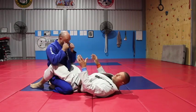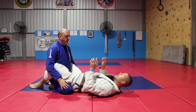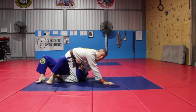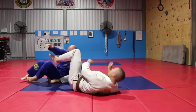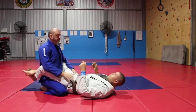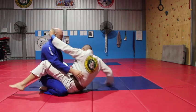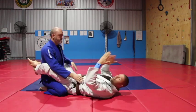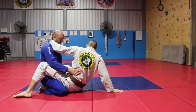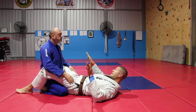So I've got my partner here in my closed guard. If he's got posture, it's very hard to attack him with armbars and triangles. But we can do a hip bump sweep like this and take him over to the mat. However, what we can actually do is a little hack — and instead of grabbing his arm, we're going to grab his head. So I'm going to let my feet go, grab his head, and post my hand behind me.